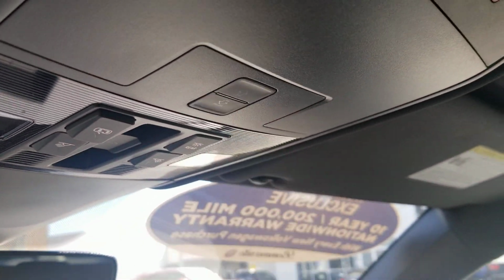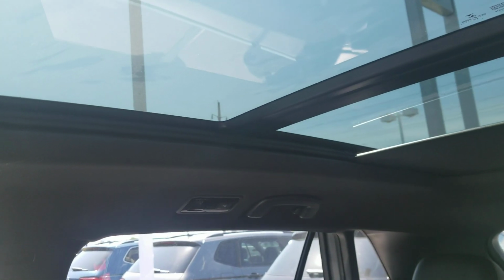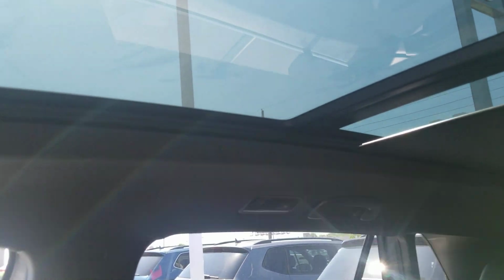So as I close this, I'm gonna push the button on the back side forward, and that closes the sunroof again, and then it collapses the windscreen. And it nests firmly there. Push this button on the front that's pointing frontwards, and here comes the sunshade. The sunshade will also close that.